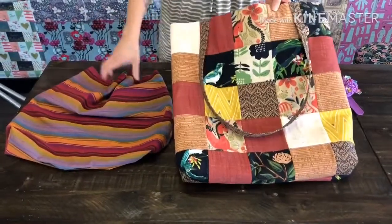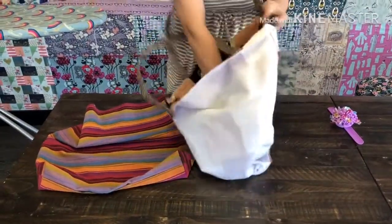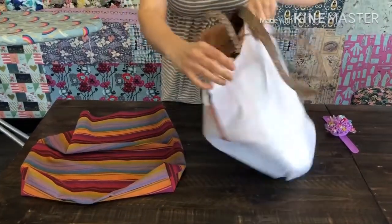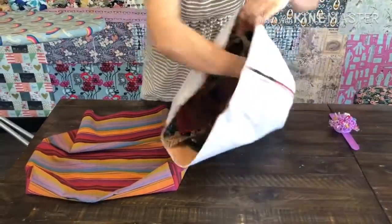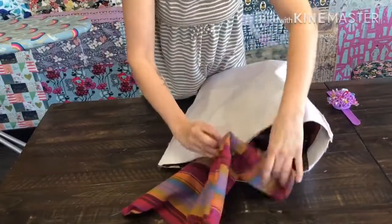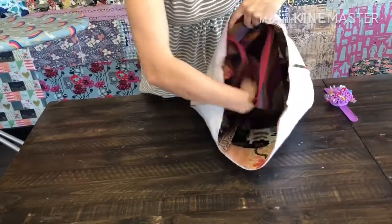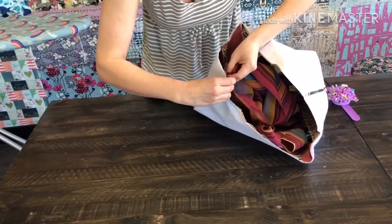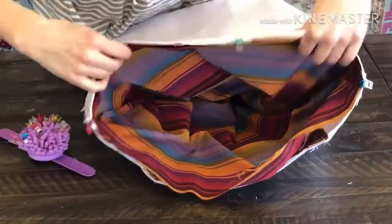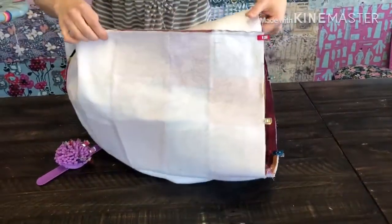And now we're going to join the exterior and the lining. I'm going to put the exterior bag inside out again. And now I'm going to insert the lining, which is right side out, inside the bag. So we have right sides together. Start by matching up your side seams. And now I'm going to sew around a 1/2 inch seam allowance.